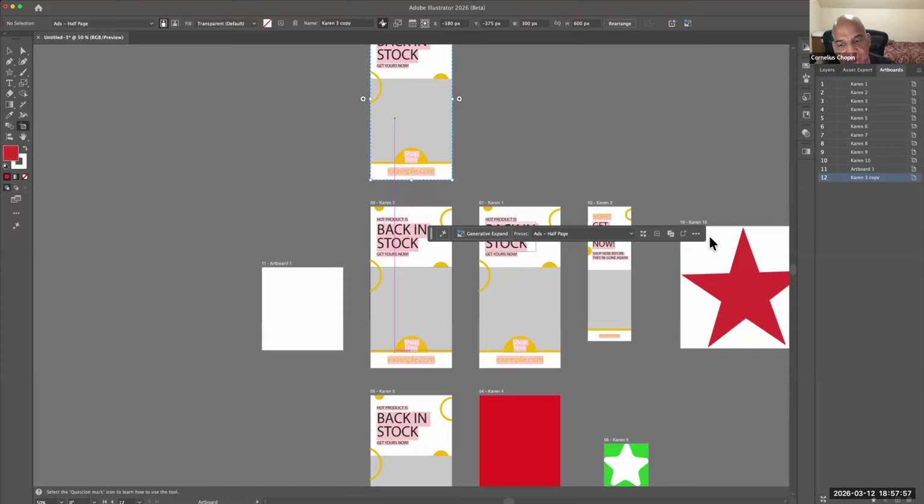The thing that I'm excited about is you can change the artboard color, you can change the name, you can easily duplicate or copy it. You can match the artboard to the artwork or vice versa. And then you can rename them all in a flash. These two I just created, so they obviously didn't get included in that new naming. Very impressive. Those are all the things you can do with artboards that you couldn't do in the past.